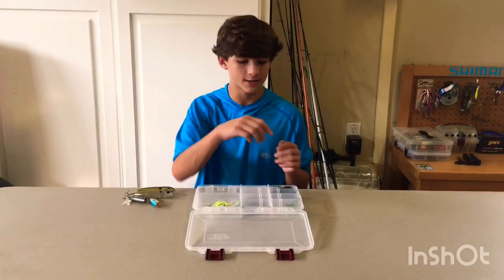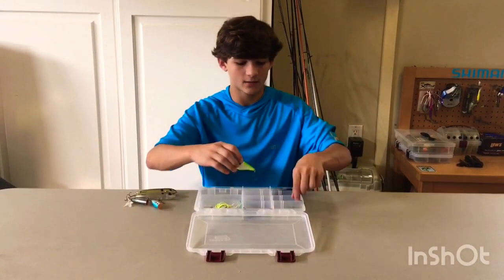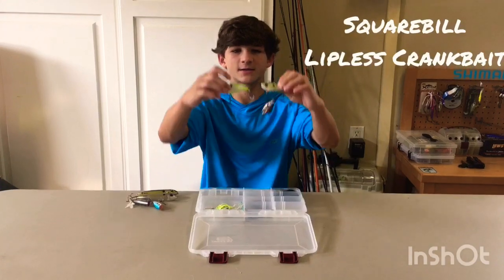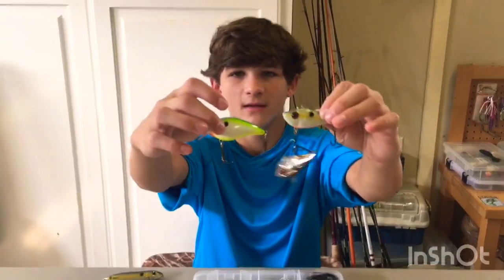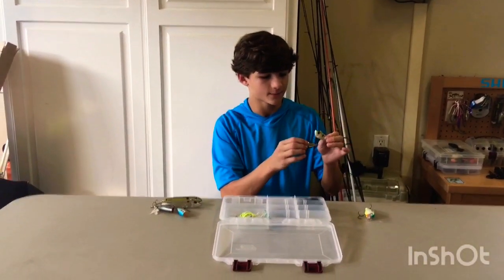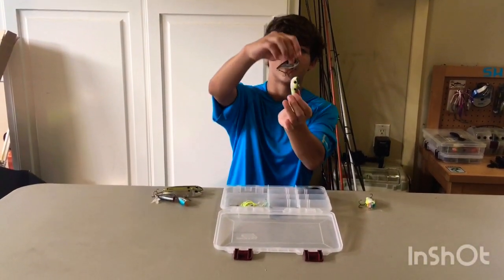Alright, so next up, I have 2 different styles of crankbaits. I have a lipless crank and a square bill. So right there, the 2 different colors. This is a citrus shad color, this is a sexy shad color. And this is also a chrome color.